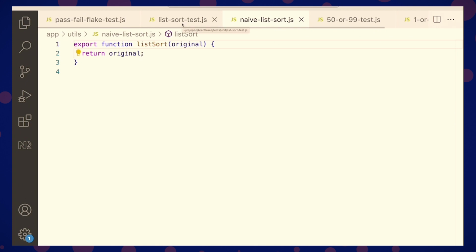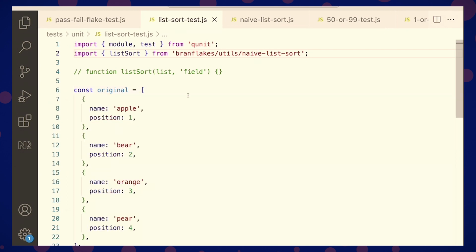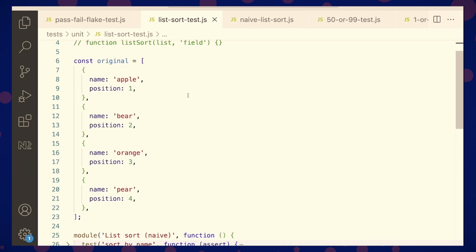All right, who's at fault here? Is the implementation wrong? Are the tests wrong? Well, it's both, isn't it? But if I had to lay the blame, I'd probably blame the tests here. They're not making us work hard enough. If we have another look at this original list, it's actually already sorted by name, and it's already sorted by position. The order in which the list has been declared is already sorted in all of the dimensions that we care about. So we're making life much too easy. You don't even have to write any code to make this test pass.